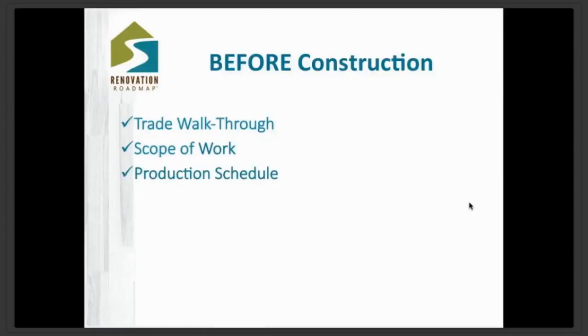Production schedule. Every contractor that's going to be coming in and installing your kitchen should have an idea. If they say it's going to take 6 weeks, all right, so what's happening in week 1, week 2, week 3, week 4? Week by week, they should have what we call a production schedule, and we share ours with our clients. If they're about to go to construction and start swinging hammers in your kitchen, you want to make sure they know how they're going to get done when they say they're going to get done.